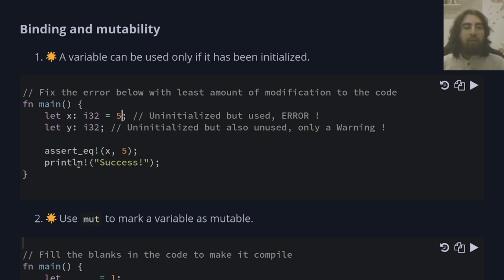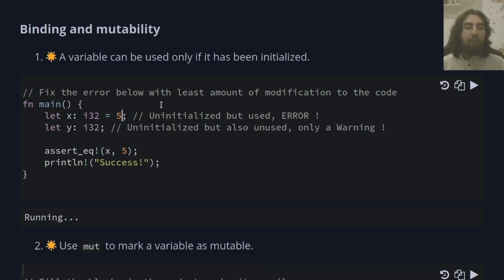And to run this program, you can either click here or you can press Ctrl Enter. And let's read that over here, uninitialized but used error. So when you use a variable, it has to be initialized with a value, which makes sense, right? You can't use something which isn't initialized yet.